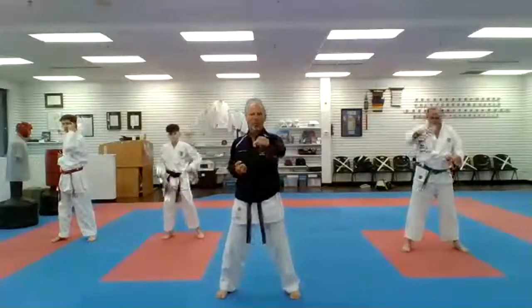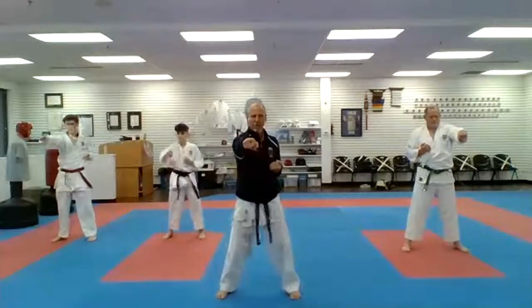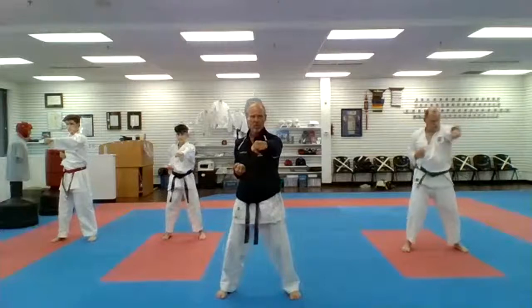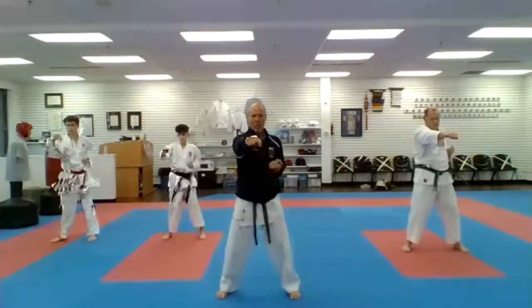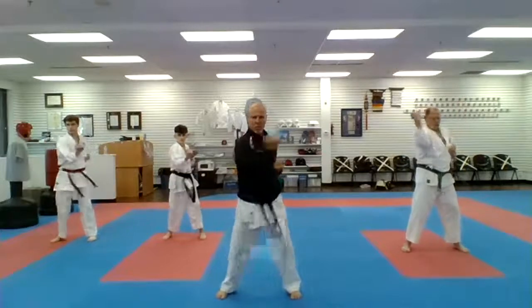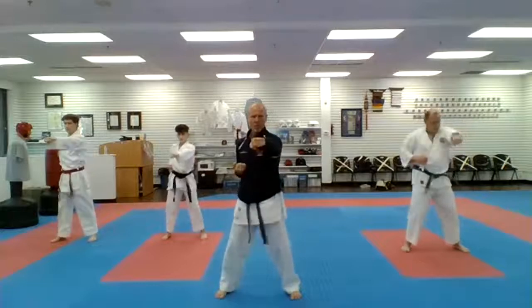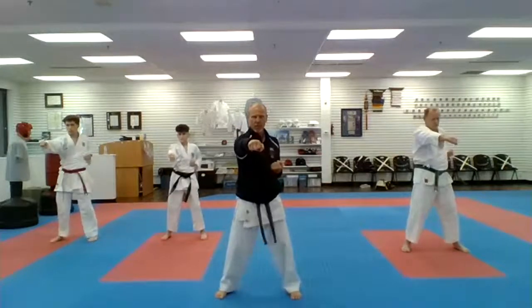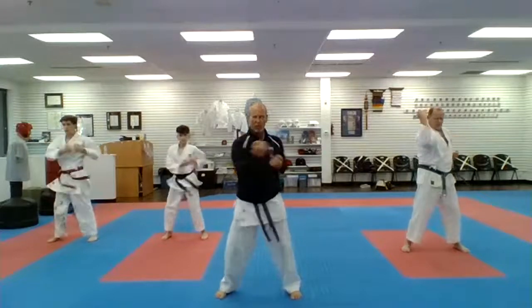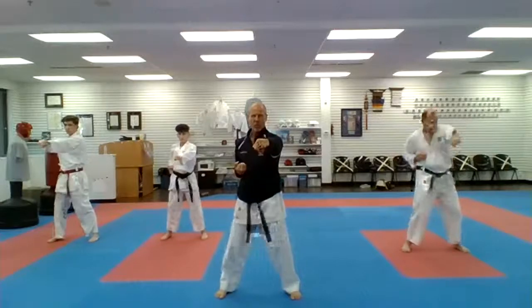Now forearm block. So you start with the punch. You're gonna block, hit, right? Punching hand blocks. One, two.